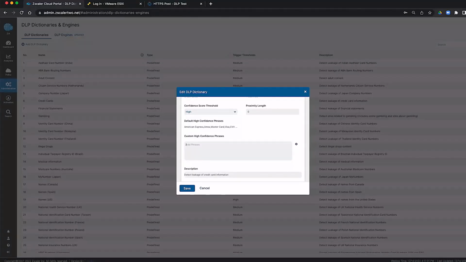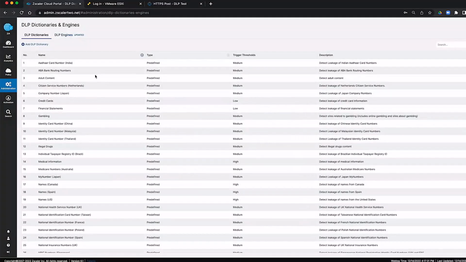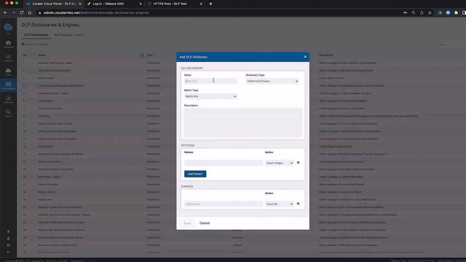We have a number of different predefined dictionaries, things that we can match. We could also go ahead and add a dictionary. So this is my custom dictionary. We're going to say we want to match any of these patterns or phrases. Let's write a pattern. For example, we could say a space followed by a couple of letters, A to Z, and we want to do A to Z to make it case insensitive, and between 1 and 9 instances of a letter followed by a word, for example.